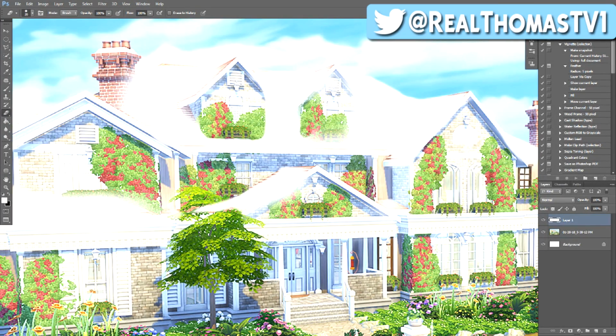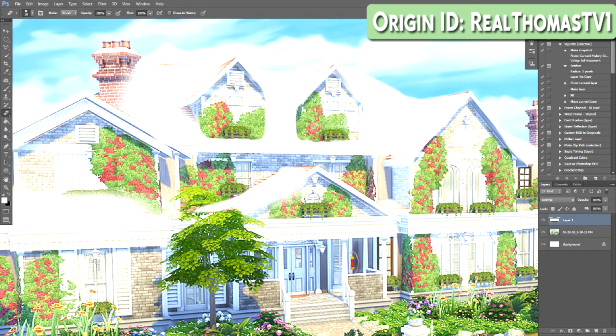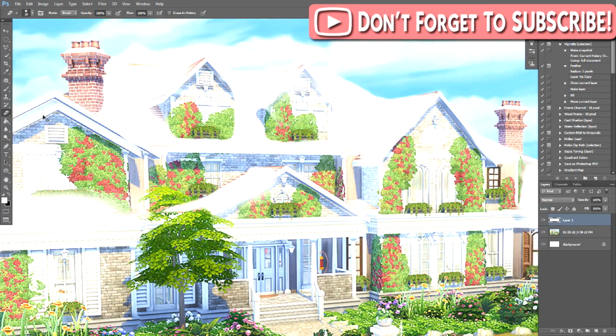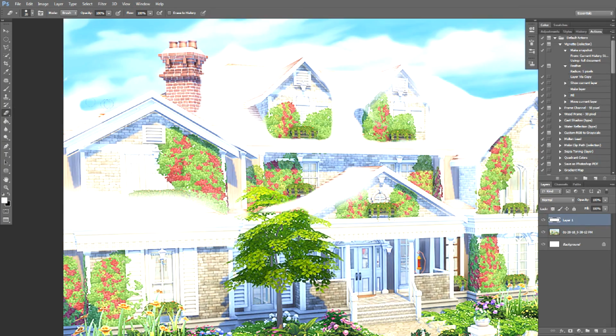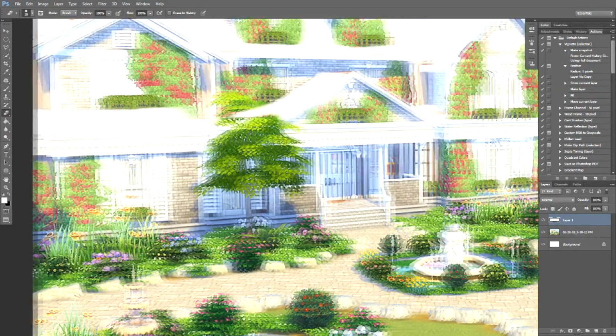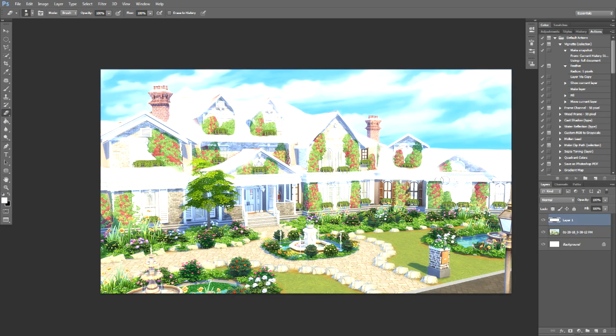So today I'm back here for another speed build, not a speed build, I'm so used to saying speed builds, a speed edit. This is actually my first speed edit, by the way, and today we're going to do a speed edit for the thumbnail of my Gilland Manor speed build video. This should have gone up maybe yesterday or a few days ago. I'm actually recording this the day I finished this build, so I don't know when this is all going up, but it should be pretty soon.